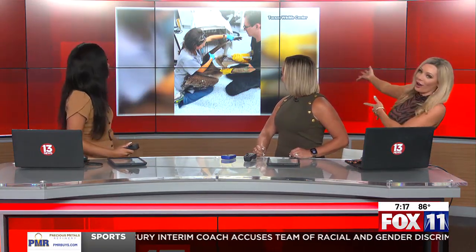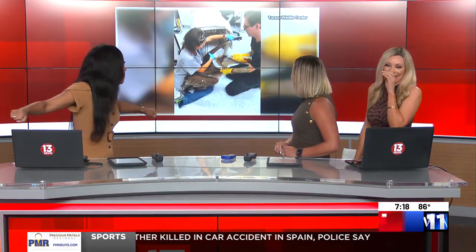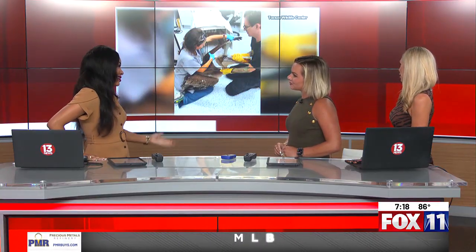And if you were wondering about that elusive brown pelican, right on schedule over the 4th of July holiday weekend, one did come in for a little TLC. You can see here, looks like he's struggling, but he's having fun, and he will be released back into the wild once he is better. He kind of got lost in his migration cycle, and somebody said, hey, I found one, and brought him in. He will be released, don't worry. It does look like they're holding him back, like he's about to attack, but he doesn't know that they're here to save him. Exactly. And that's exactly what they do.